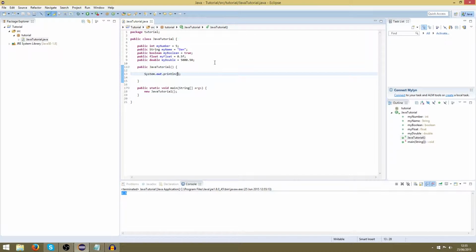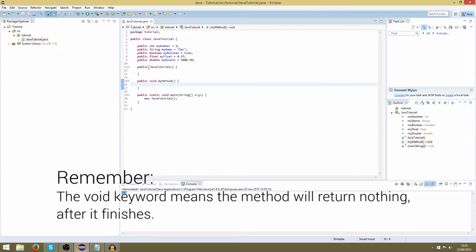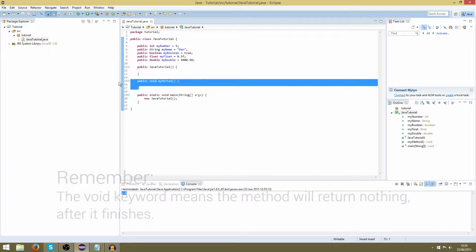Okay, so that's a basic introduction to methods, but we're going to make another one just to beef up the tutorial. You can have multiple methods inside each class, similar to main in the Java tutorial. This isn't really a method, this is just a constructor, so we're going to make an actual method now. Public void my method, empty parameters, open curly brace, close curly brace, which should close automatically, so you don't have to worry about that. And now here's your first method.